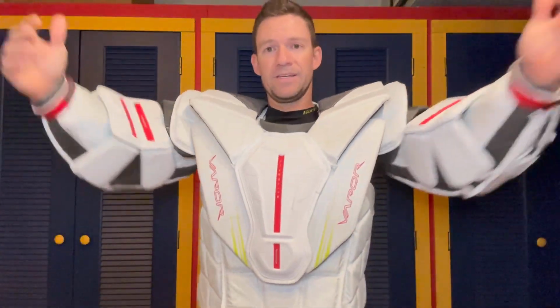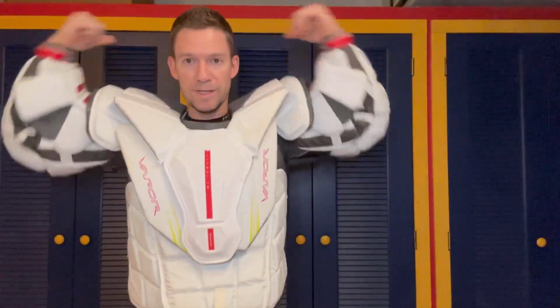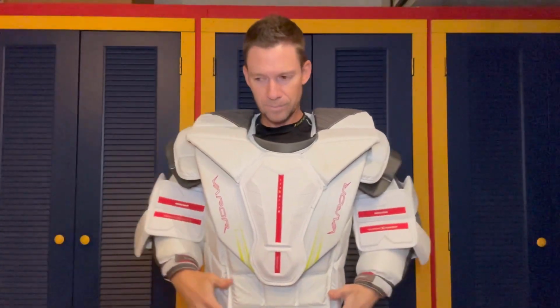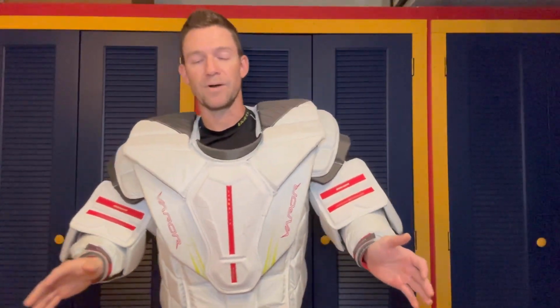Like I said, this unit puts mobility at a premium. There is nothing I can't do, nothing I feel uncomfortable doing, nothing I feel is inhibiting me. That's really what I look for in a chest protector mainly. Obviously, I don't want to get injured, but as long as the protection is good enough where I'm not getting seriously injured, I've always been one to put up with maybe some bruises or feeling some shots if I can get really good mobility and comfort out of it.